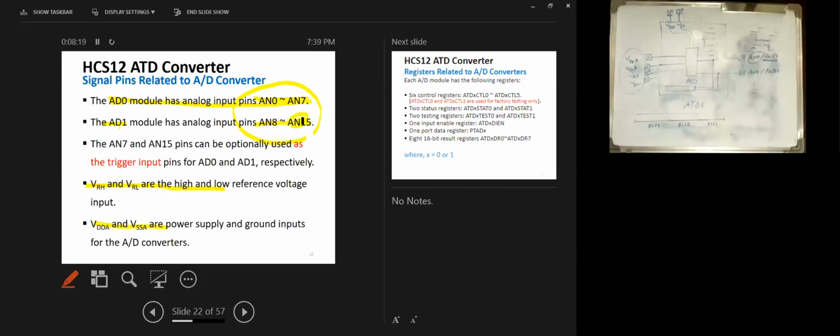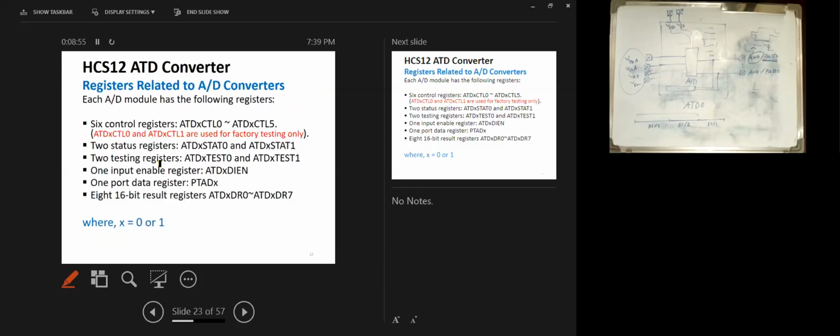This is useful to synchronize the operation of the ATD with some external event. For example, you can connect a switch to this pin and configure the ATD such that whenever you press the switch, a conversion starts to read some analog input from some other channel, not from this channel. Or you connect this to some sensor such that whenever somebody passes it, you start the conversion process from some other channel. So this is what is meant by external trigger input.